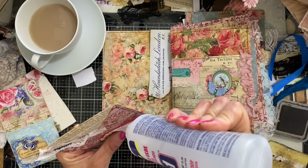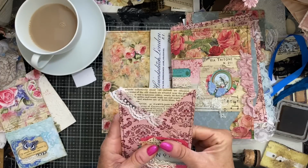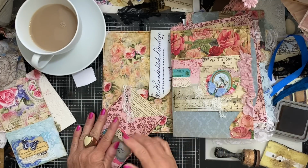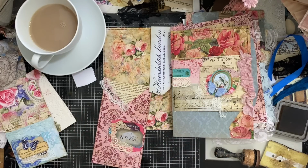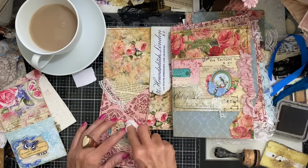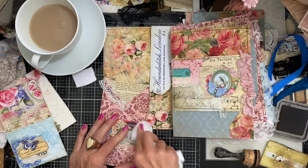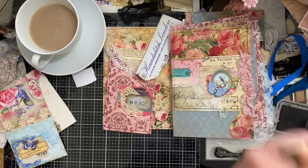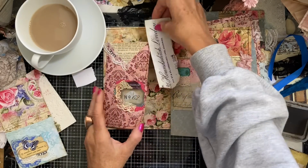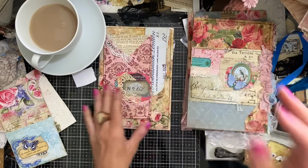Okay, like that. Oops, smoosh that glue out. Oh my goodness, what a mess. Let me just grab a wipe here just to, yeah, smoosh that glue out. Okay, right, so what do we think to that? And then obviously this here, like that, just tying some of it in.